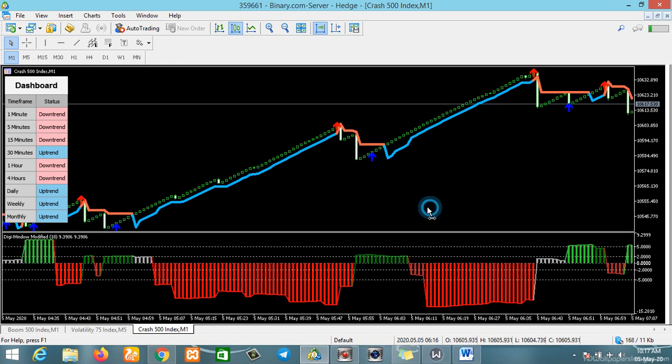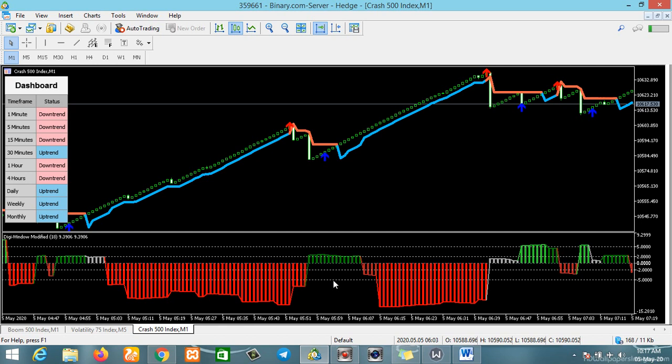The second instance is when it moves from green to dark red. You can see it moves from green here, be it dark green or light green, to dark red. That is another buy signal for you. So you wait for the dark red to turn to bright red. We are only buying in the bright red. That is the first thing you must hold.